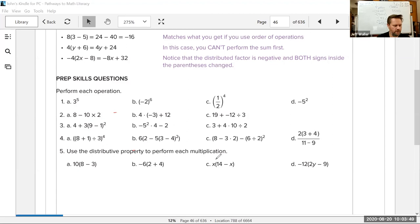So see how there's an inside parenthesis, and it's inside this other parenthesis, right? Since you have to do what's in parentheses first, you would do in here first, but then in here, there's another set of parentheses. So you always start at the innermost parentheses and work your way out. So the very first thing I would do in this problem is 3 minus 4. And then I would square that.